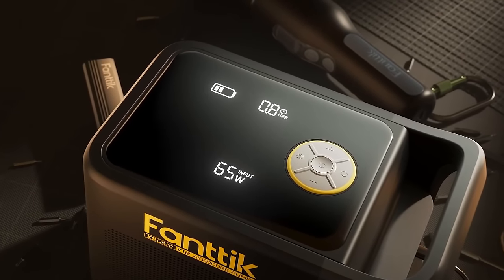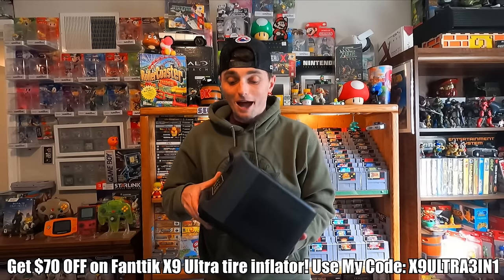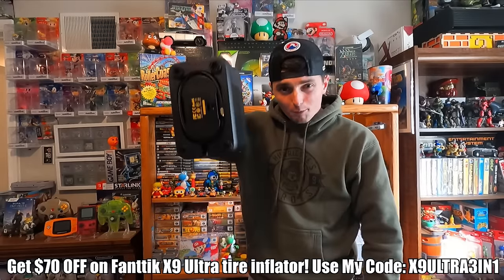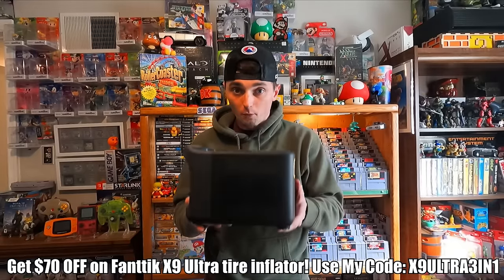Keep your cell phone charged — anything else that fits any of these adapters. USB-C and USB, all taken care of in one nice little package. It is heavy — not inconvenient, but like a kettlebell. Heavy duty, and they do not skimp. It's priced insane for what you're getting here.